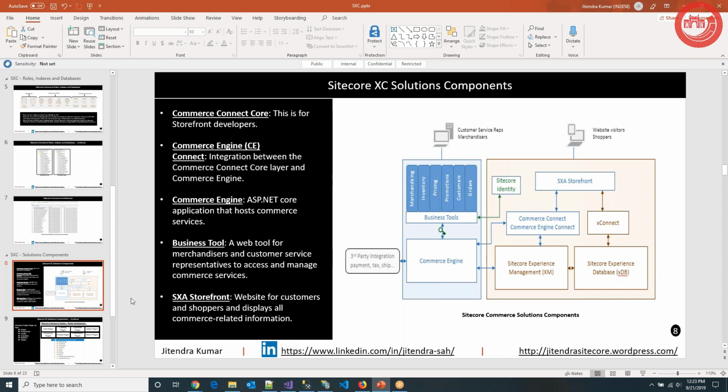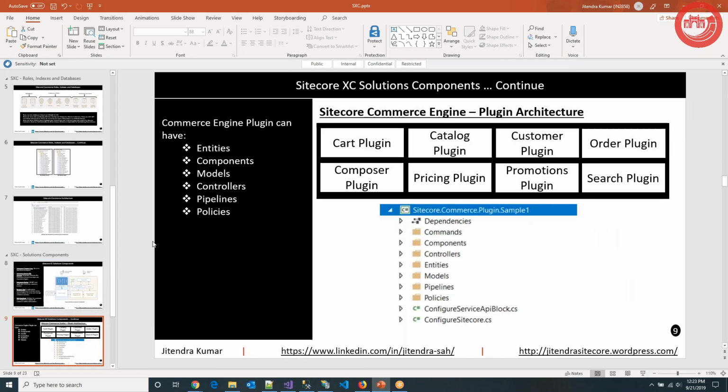So now the next thing is how you can customize your Sitecore commerce. Internally, whatever you are writing, or whatever is given by Sitecore commerce, these all are plugins.